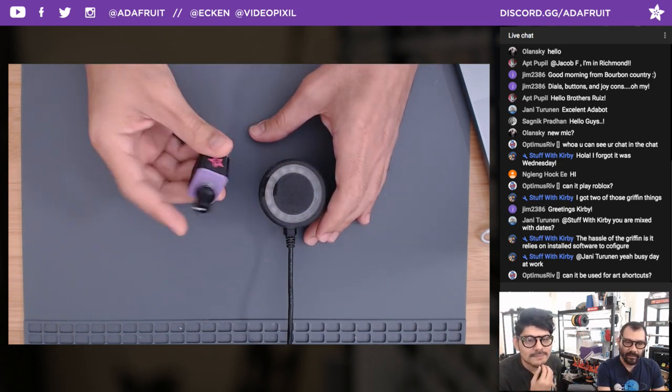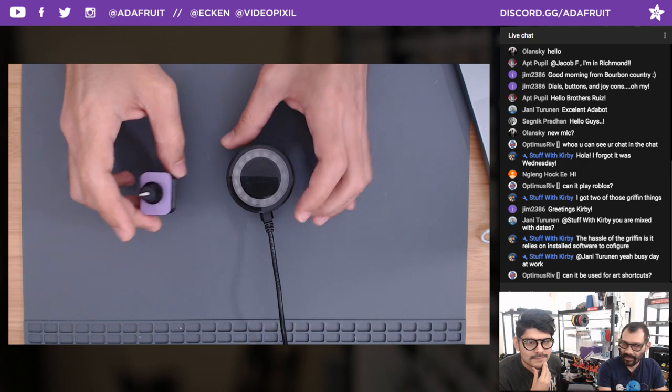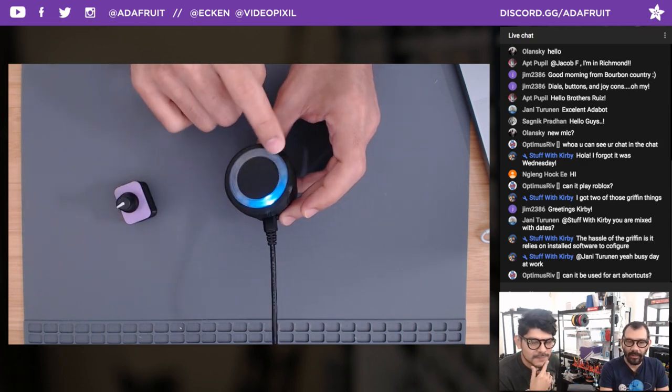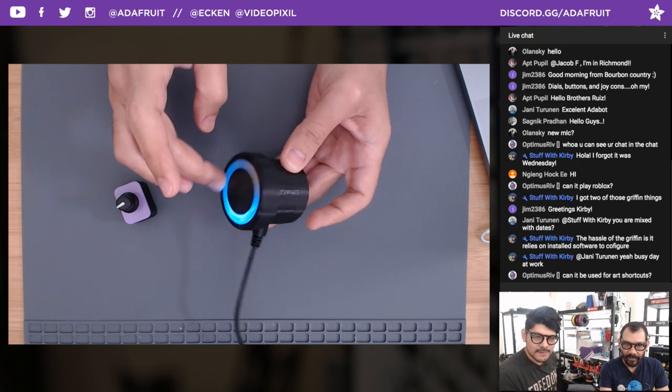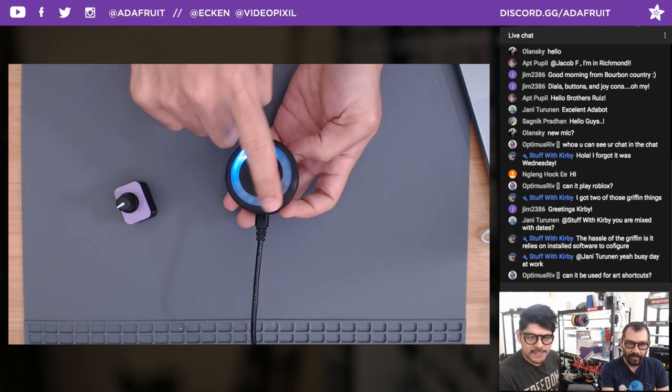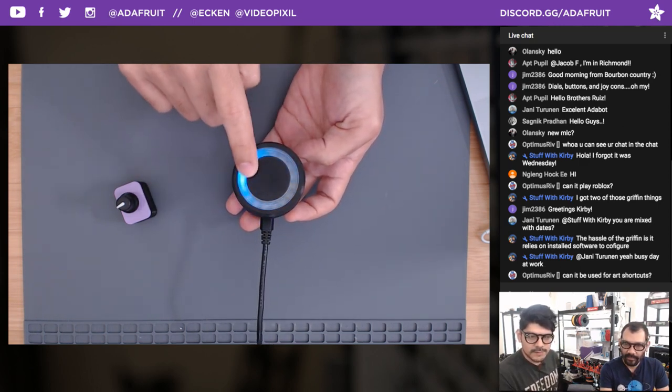Last minute, right before we were about to shoot, Lamar sent over some code to make it work with a NeoPixel ring. The deal here is that the NeoPixel ring lights up a NeoPixel that follows the direction of the rotary encoder, how you're turning it.